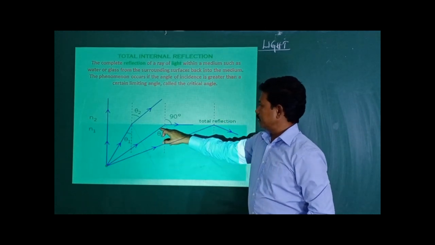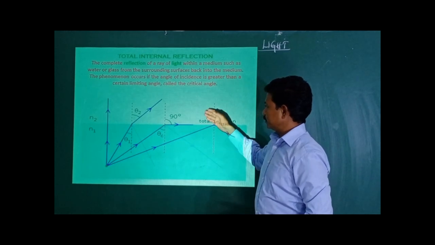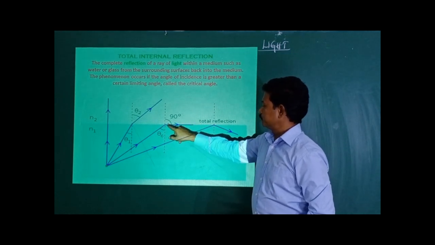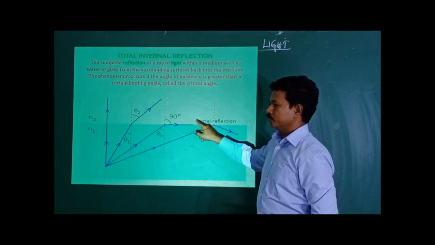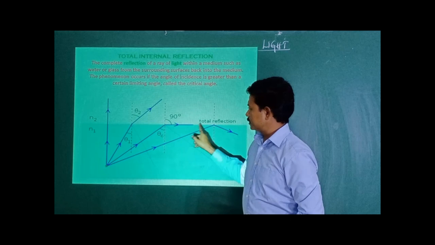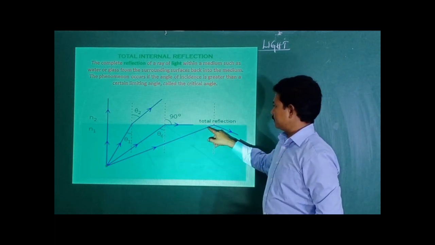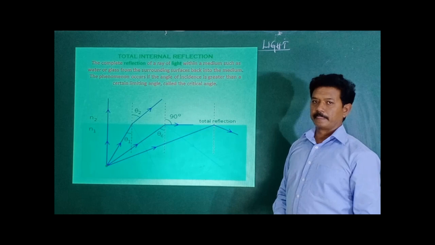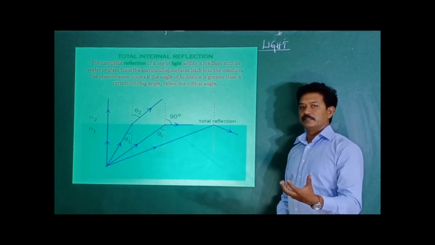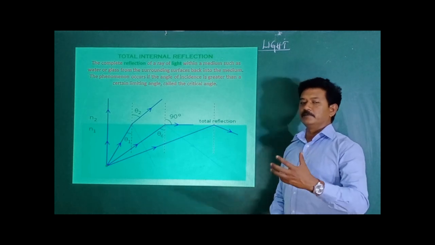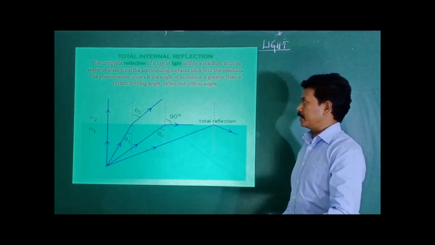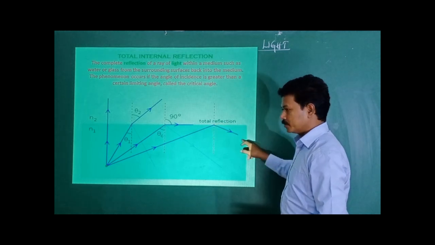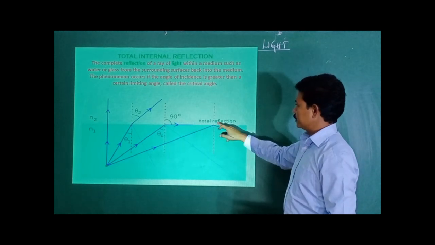Here one of the rays travels inside the water and reaches the line separating the two media. This particular light ray is going to swing, that is, it is going to be on the line separating the two media. But another light ray which is coming here is such that its angle of incidence is less than the critical angle. When the angle of incidence of a light ray traveling in one medium is greater than the critical angle, then the light ray is going to bounce back into the same medium. So this is what we call total internal reflection.